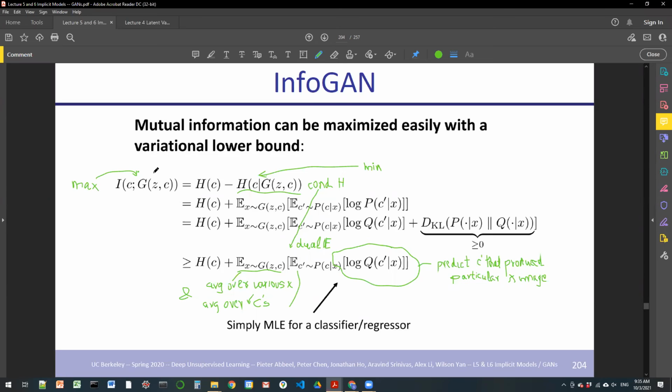So there is no uncertainty with respect to class. If it has a particular rotation angle and we reduce that entropy, then we can now know the rotation. If we know the thickness, we are reducing entropy in that direction. So by maximizing the mutual information, we are reducing the entropy. That means we are reducing the uncertainty in what that image is. So we are able to recover the code from the actual image with minimal uncertainty, right? So that's another way of thinking about it.